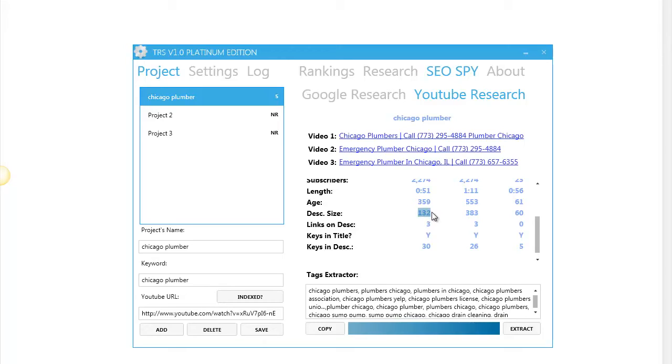And this feature is great because here you can see how many words are in the description, how big it is. This one has like 132 words, this one 383, and this one only 60 words. And here you can see if they added links in the description.